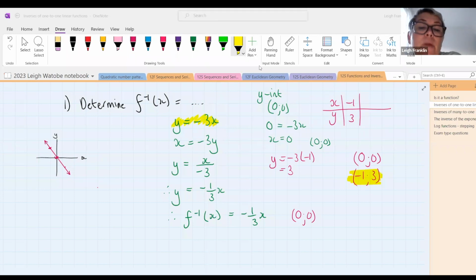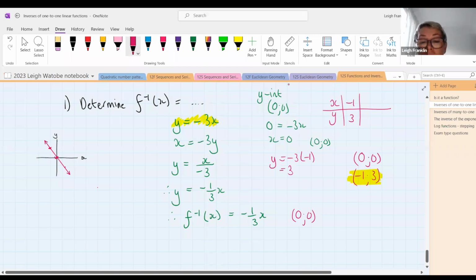Yes, Pinga, it would have a positive gradient. There you go, Slender Kuhle, lovely. Shisana, 100%. Okay, so 3 and -1, Pigelo. Yeah, you just swap them around: x is y, y is x. That's brilliant. Okay, so now I know that this line has to go through 3 and -1, like that.